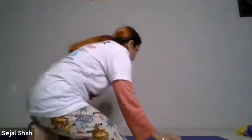Very good. And let's do the back exercises. Turn around for your back exercises. Keeping both legs straight in the back, we're going to kick our legs in the back. Very good for your lower back.